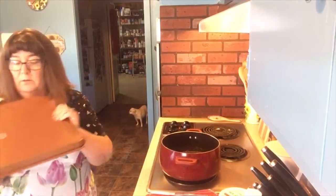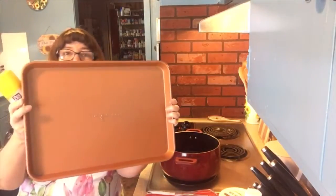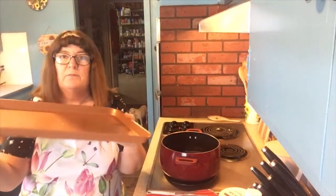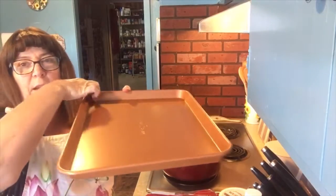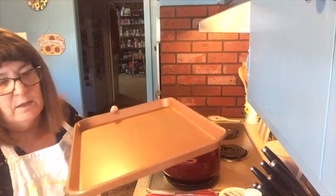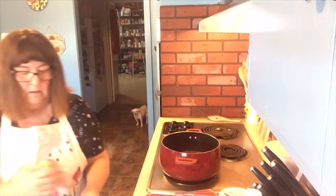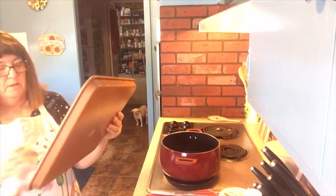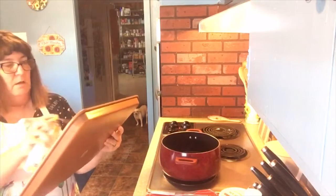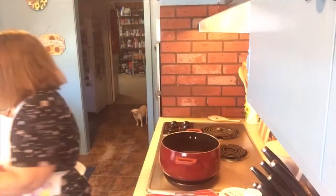we are going to use, I don't know what size this is, but we're going to use a sheet cake pan. You use it for baking cookies also, but it has the raised lip on it, okay? So that's what we want. And we're going to go ahead and, even though this is one of those copper chefs, I don't trust it. I'm going to spray it down.